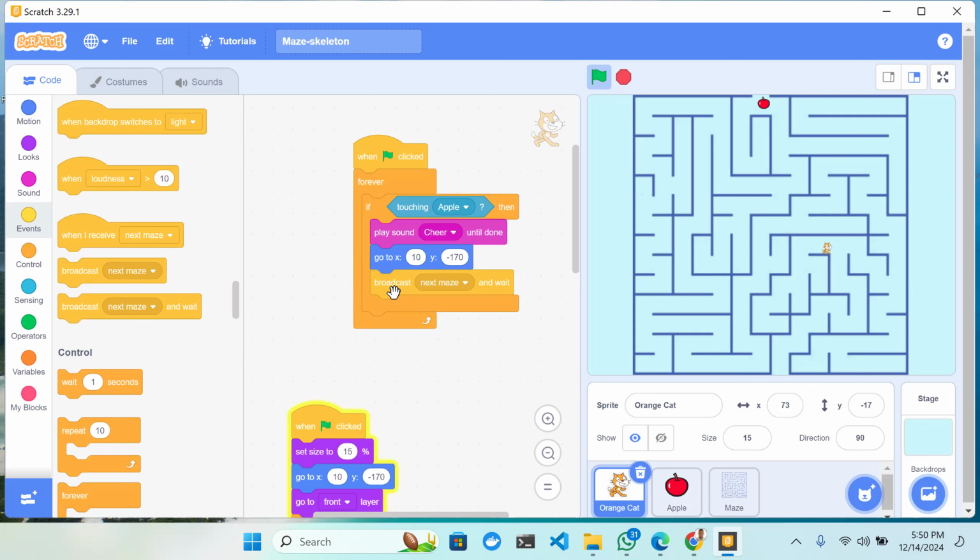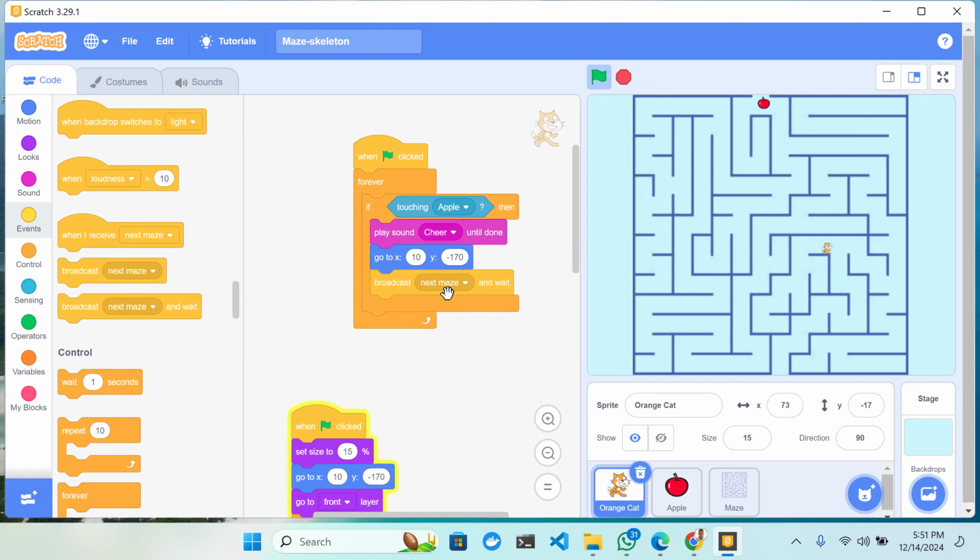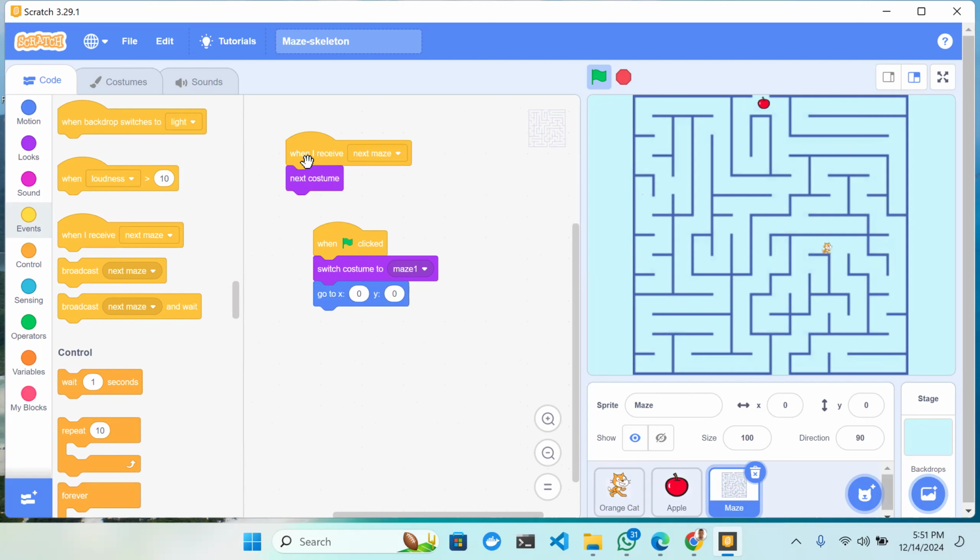So it should announce that food is ready. Then this other maze will hear that food is ready and come to it. So this is going to broadcast next maze, and when I receive next maze, I should change costume.